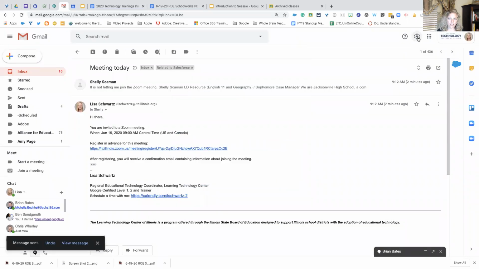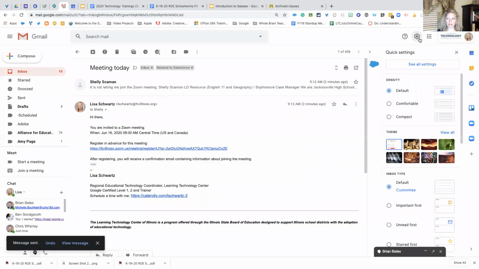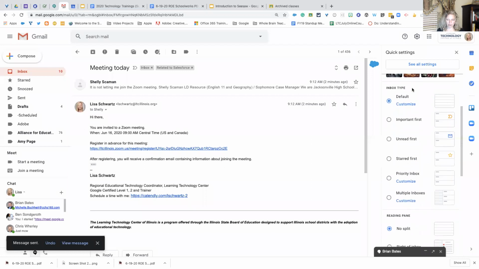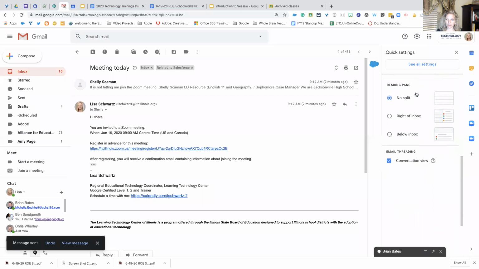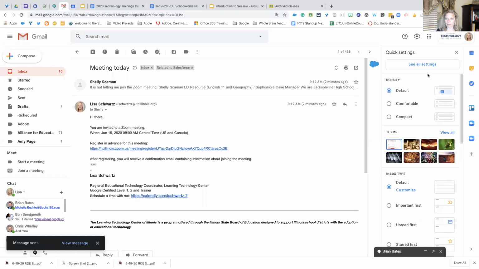So if I come up here to the gear and I've got these settings here, oh, look at this. This just changed from yesterday. Okay, so if I go to the gear, my quick settings, this wasn't there yesterday because I do go to my settings a lot. As you can see, does it look similar to what it has been before? It does. But I don't know if your quick settings look like this, if you've got this option there. But if I want to see all my settings, I can right now. But here's my quick settings right here.